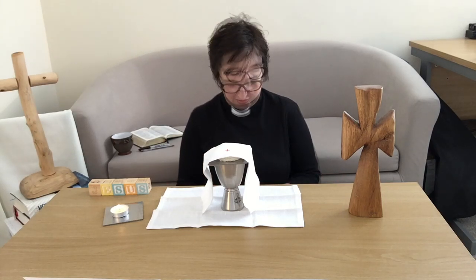If you're following along in the book, I will use the words as set out in the worship pack. And after the prayers of intercession, I will go into the words that we would use at the Eucharistic prayer. There will be no responses because we haven't written them down, but I will word them in a way that allows us to let the words of the prayer seep into our hearts.